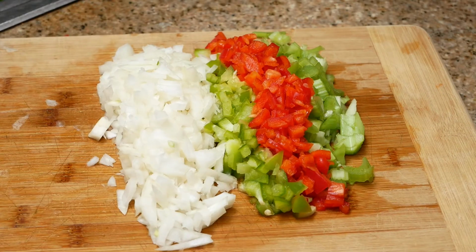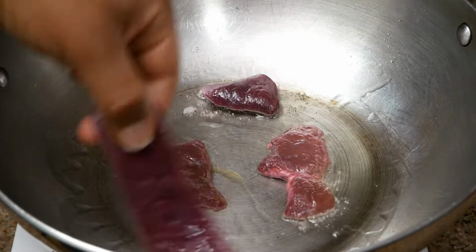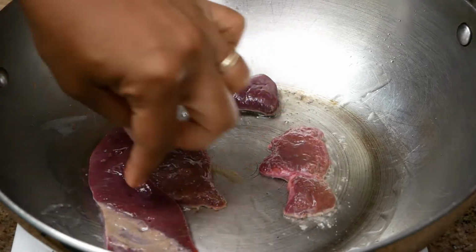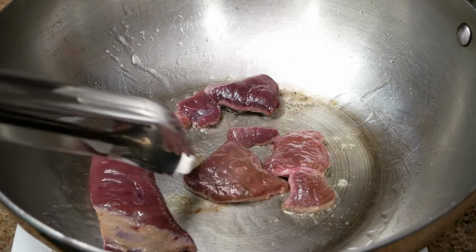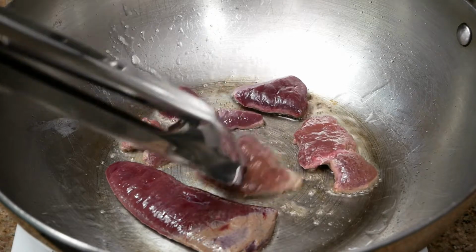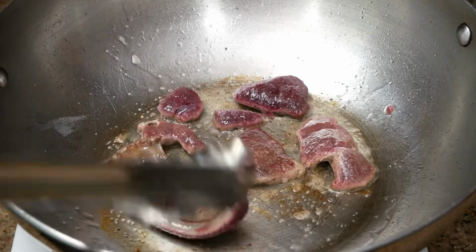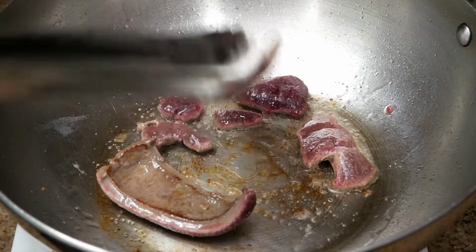That's it. So now I'm gonna cook the beef liver. Beef liver is very, very high in nutrients. Beef liver has a lot of iron, a lot of vitamin A. And so that was most important to me for this meal. And the goal, because I do not like beef liver, I can't stand the taste of beef liver.